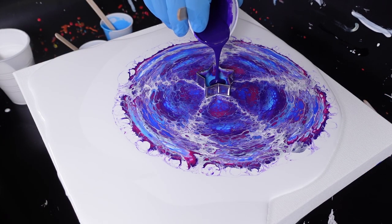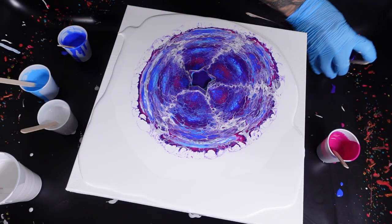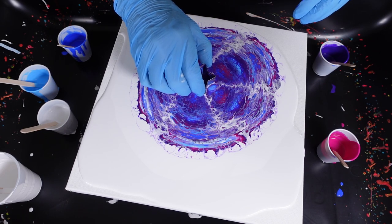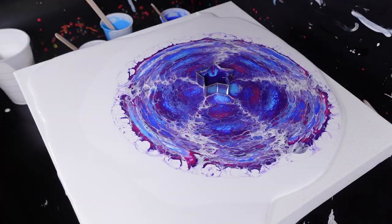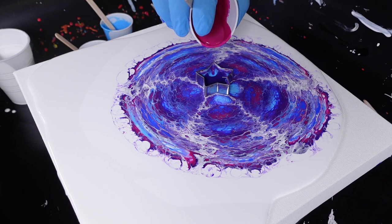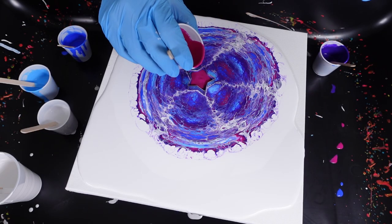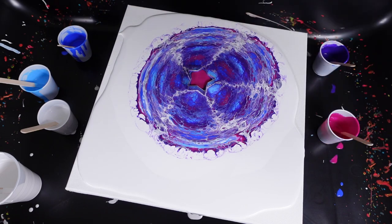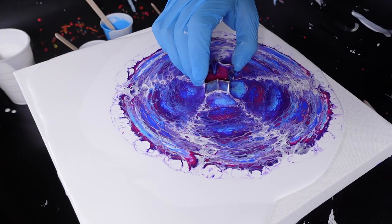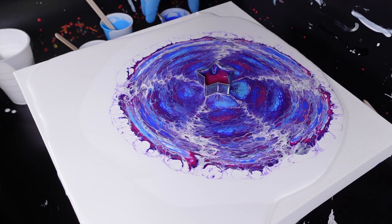All right, so let's continue with these big bubbly layers, right? Maybe I'll try to release it more in one direction than the other. Yeah, it's creating this really cool shape because of the shape of the cookie cutter. So in my previous one, I didn't think that the shape really mattered as much. But with the star, I'm definitely seeing the difference, you know what I mean?